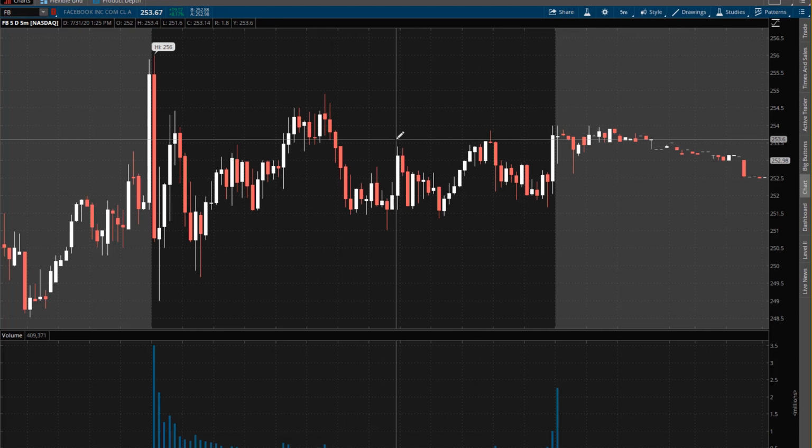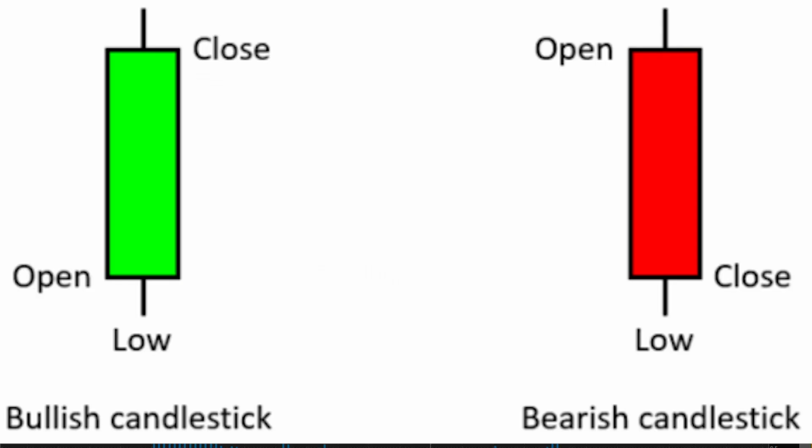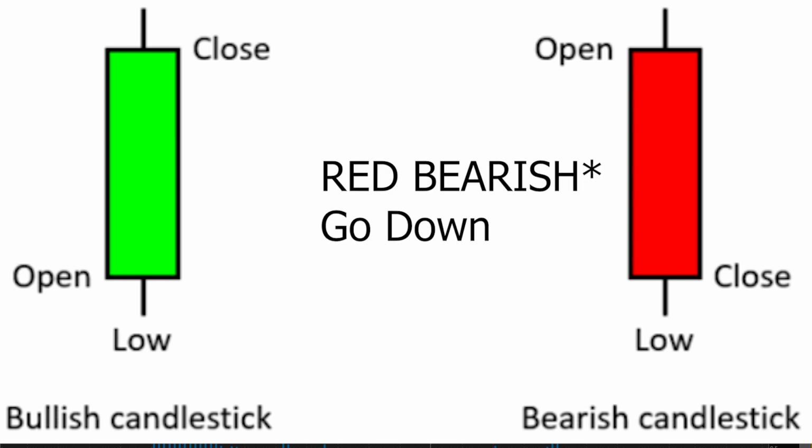Now, if you look at the chart, it's made of a bunch of individual candlesticks. On the left, we have a green candle, which means that the price has increased over the time period. And on the right, we have a red candle, which simply means, guess what, the price has decreased over the time period. So for the bullish candle, the bottom represents the opening price and the top represents the closing price. Now for bearish candles, it's just the inverse, right? With the top being the opening price and the bottom being the closing price. That's because green bullish candles go up and red bearish candles go down.